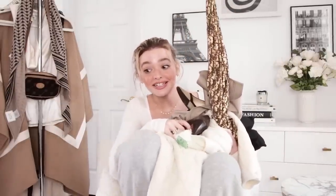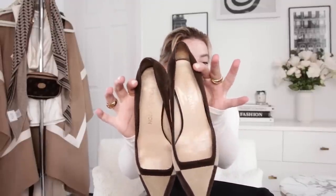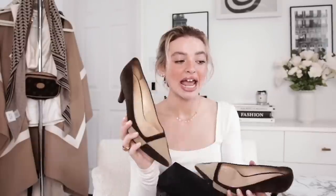I cannot believe I forgot literally some of the best pieces. They're designer pieces that I've thrifted that I'm really excited to talk about. Some of these are from the consignment store. Louis Vuitton heels — look at these gorgeous babies. Are you kidding me right now? I got these when I was in New York for Fashion Week. The shopping in New York — I really want to go to New York right now.